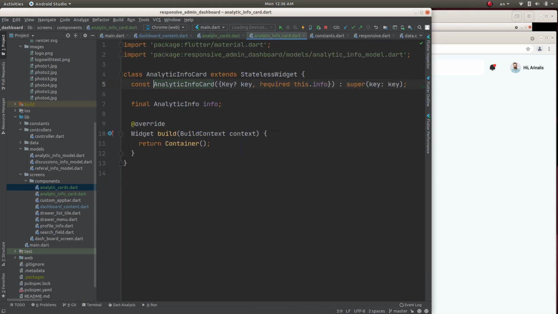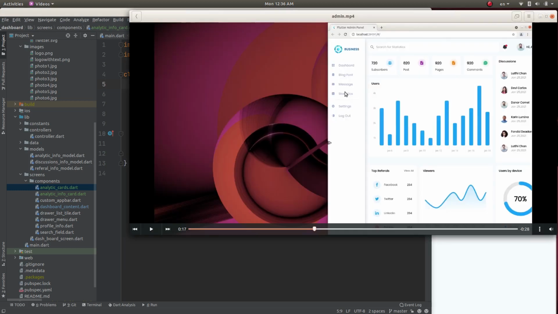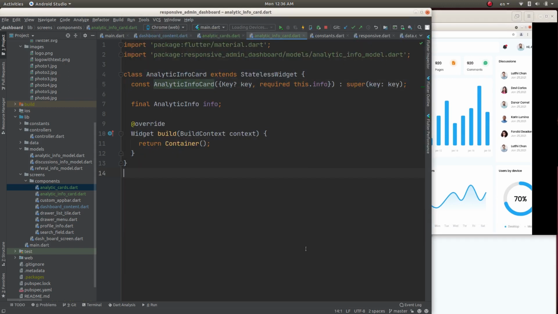Go to analytic info card, and we have to create these cards. There is a text here, an icon inside a container, and another text. Let's do that.